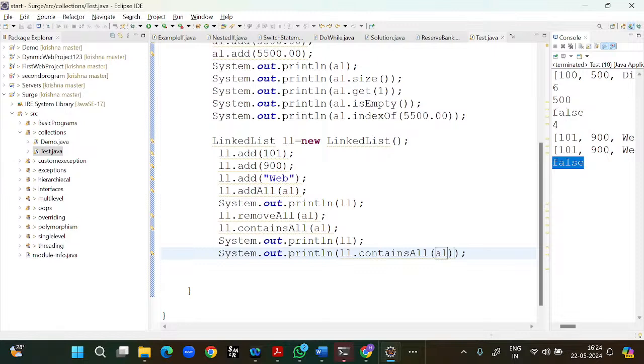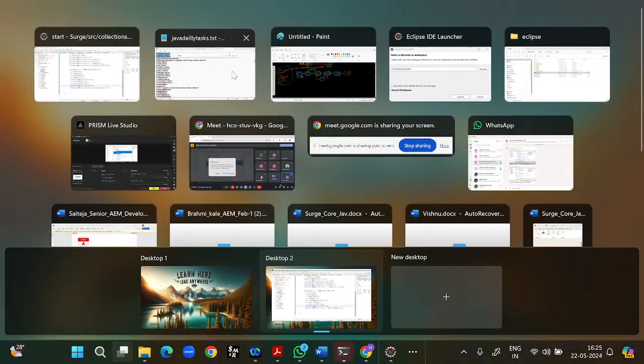The values available in the AL and in the LL, it will check whether both are the same. If both are the same, it will give true. Both are not the same, that's why it is giving false. So these are the methods.